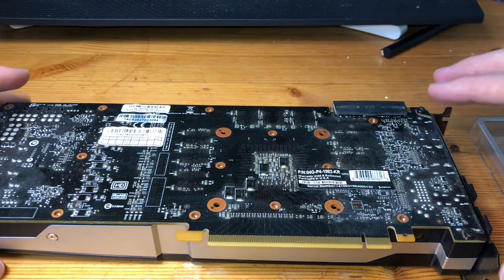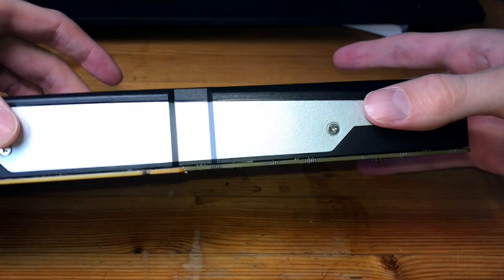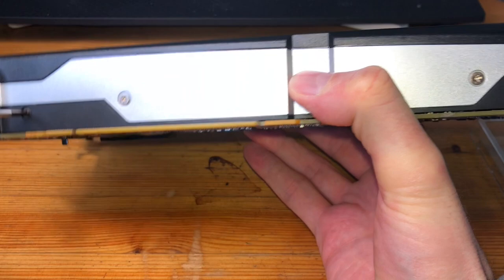Okay, now with all of those off, we're gonna go ahead and flip it over. It's been a while since I took this off, so I'm gonna give it a little bit of a tug. And it's not giving, so there are a couple additional screws along the outside portions of the heatsink. So I'm gonna go ahead and do those as I'm going here. It'd be nice to say you gotta do these exact same screws, but honestly, I forget the exact one, so I'm just gonna keep undoing screws.